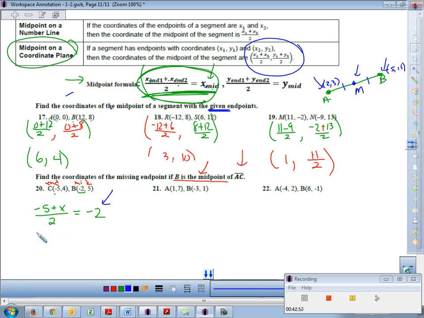Let's solve for x. What's the first move you would do to solve for x? Multiply both sides by 2. Here's a question for you. I would like to see what you know. How many terms are in this guy? Let me refresh your memory where terms are. Terms are separated by addition signs, subtraction signs, and equal signs. What do you think? There are only 2 terms in there.